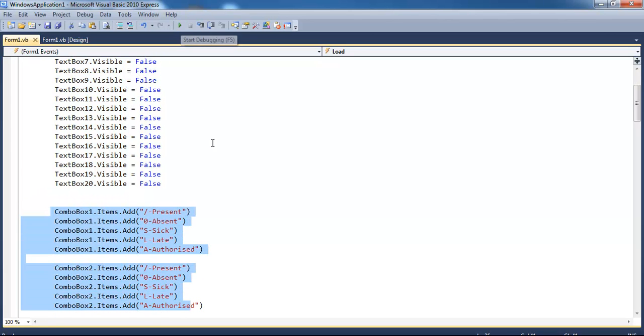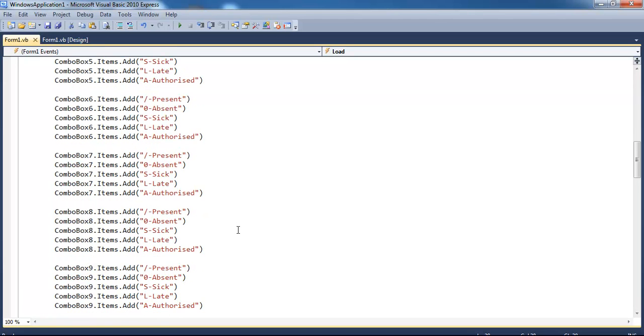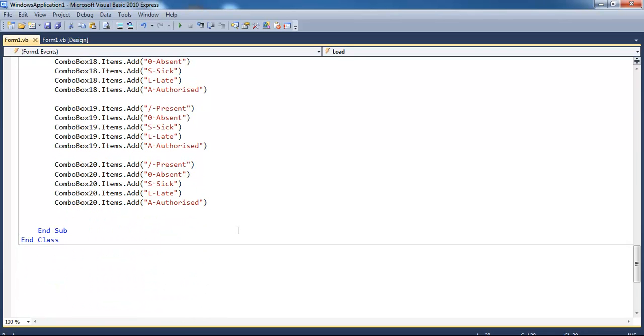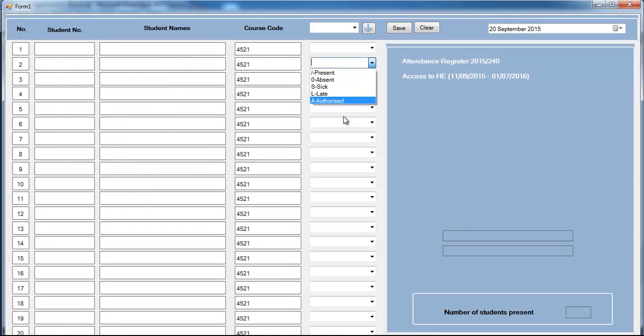So if we run this program now, those are the lines of code. I'm just scrolling up so that you guys can see it. So it's all the same. So if I run the code now, I can select any of these and say you are present or you are absent and so on. Okay, I've completed the coding, so that's fine.